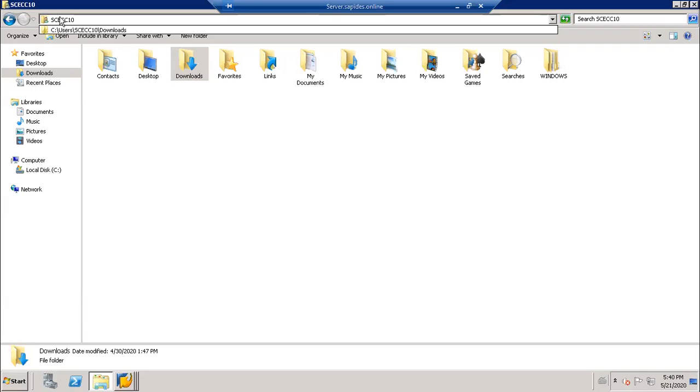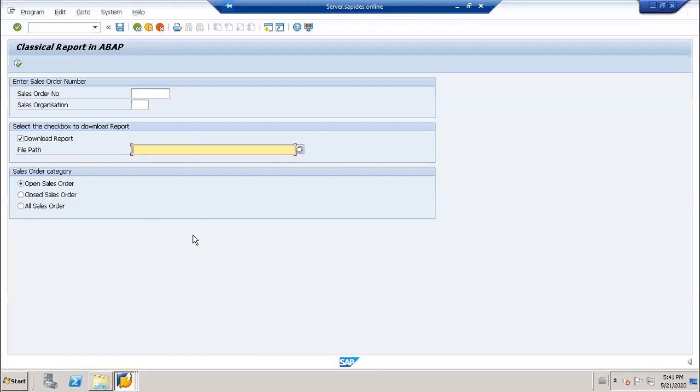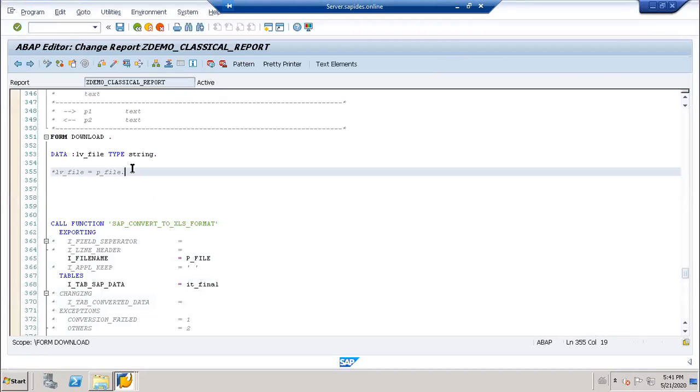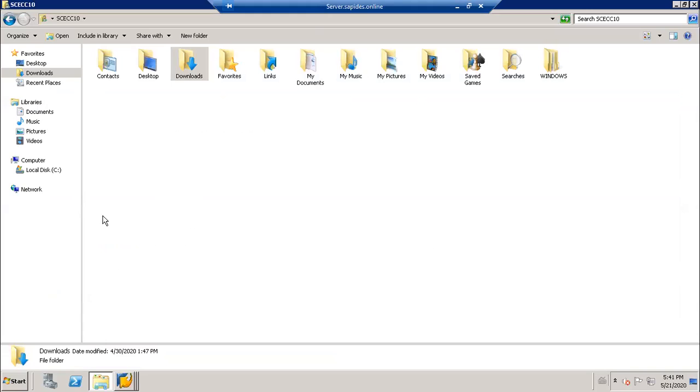Can I copy this one? Copy and paste it into my SAP. No, it is not copying the path. Some problem is there in that.